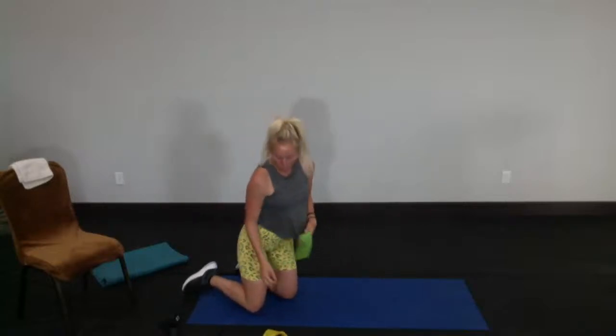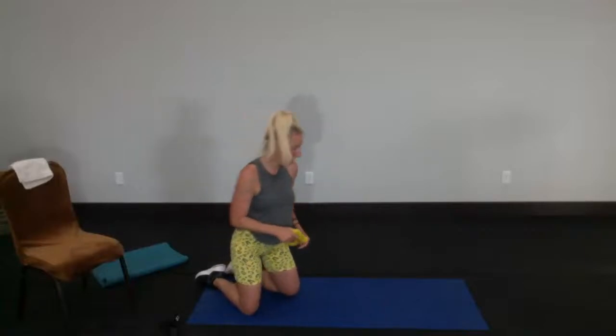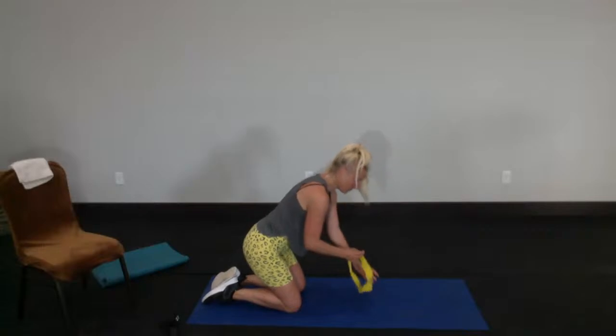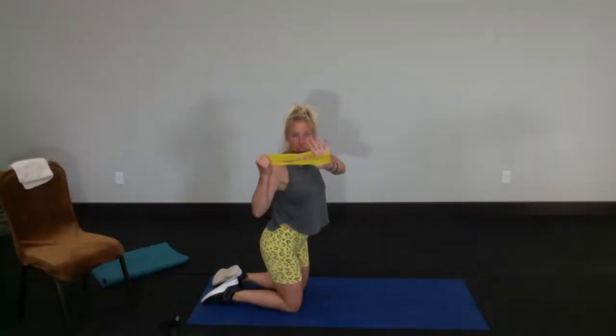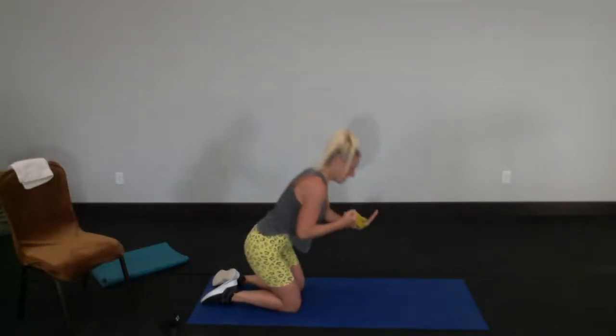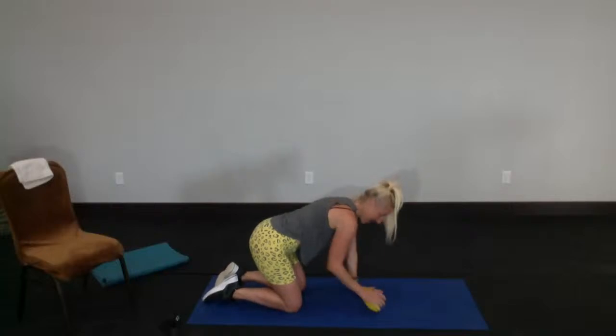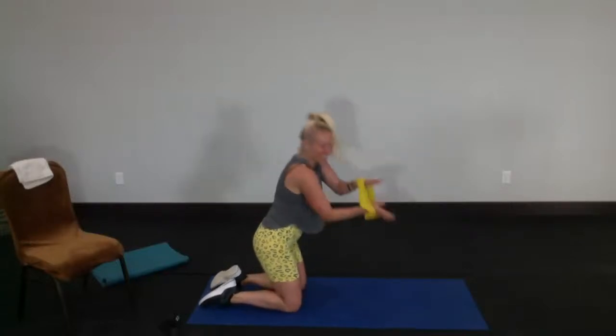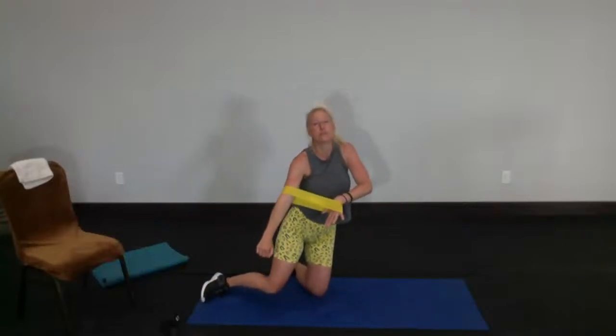All right, so I want you to take one of your loop bands that is not as heavy, okay? And we are just simply going to kneel. I want you to put the band over your hand. It's going to be on the floor. And then the other side of the band is going to loop above your arm. So you're going to look like this, okay?